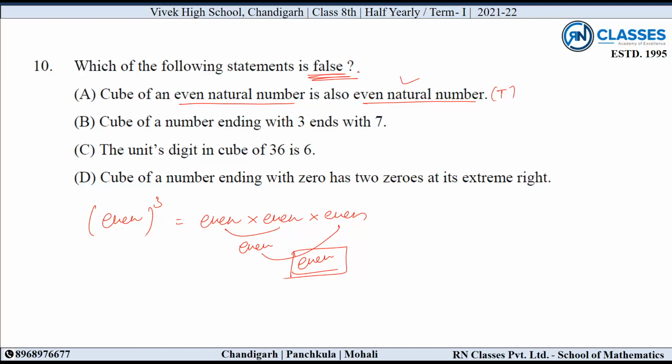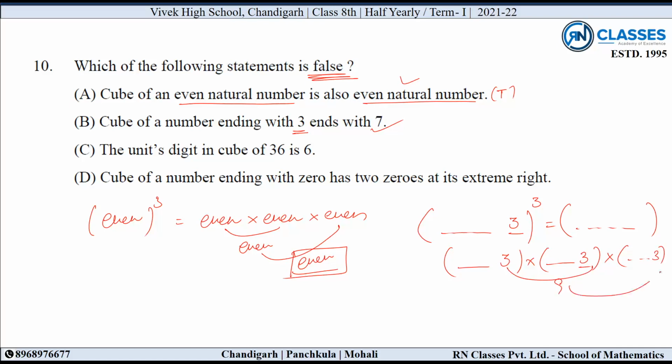Again इन्होंने पूछा क्या है? False यार. Cube of a number ending with 3 and with 7. अब एक नंबर है मेरे पास, कोई भी नंबर, यूनिट प्लेस पे उसके 3 है, मैं इसका क्यूब करूंगा, राइट. आई विल गेट द नंबर ऑफ कोर्स. अब अगर मैं इसका क्यूब करता हूं तो यूनिट प्लेस पे 3 इनटू यूनिट प्लेस पे अगेन 3, इनटू यूनिट प्लेस पे अगेन 3. इन 3 नंबर्स का 3 into 3 9, 9 3s are 27. तो यूनिट प्लेस पे क्या आएगा? 7. The statement is true.